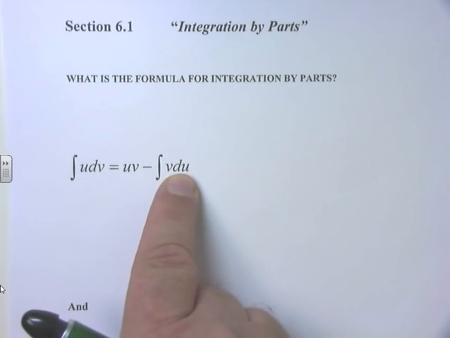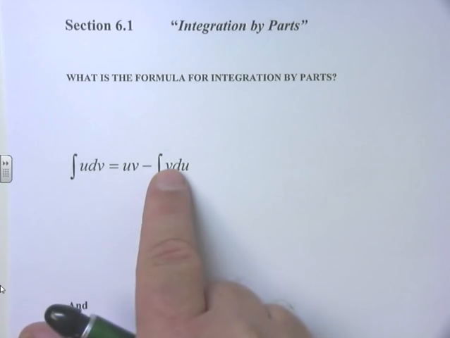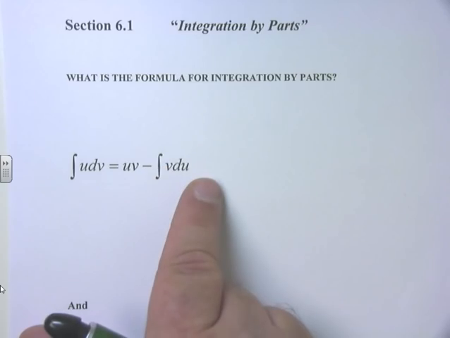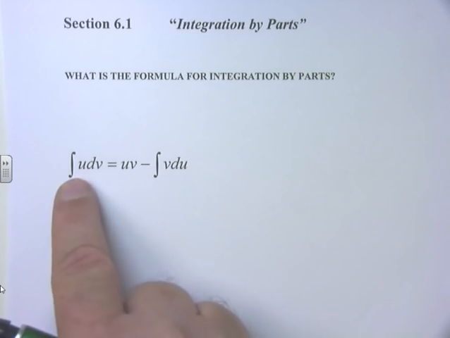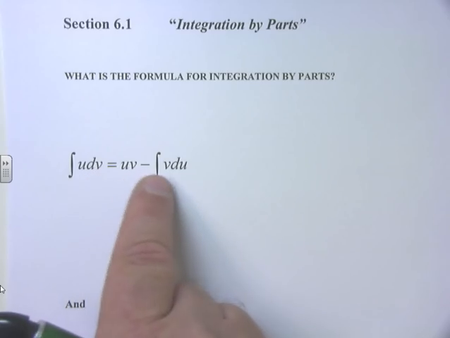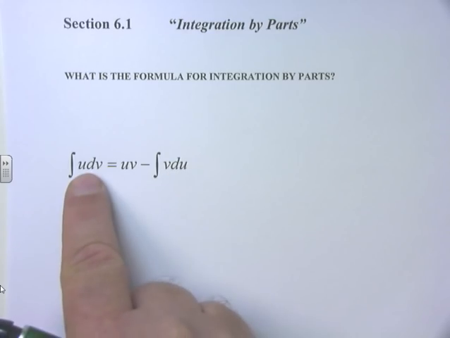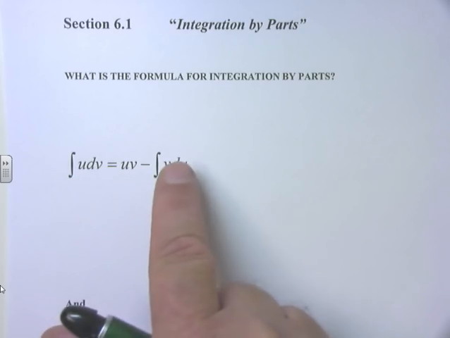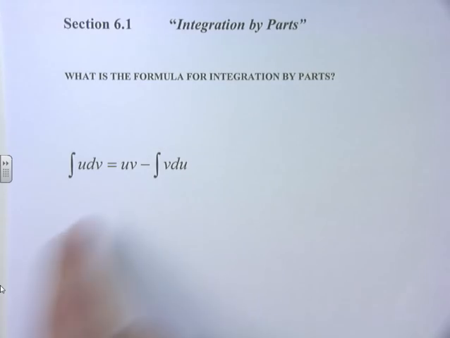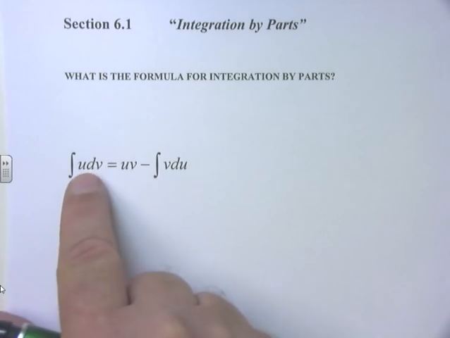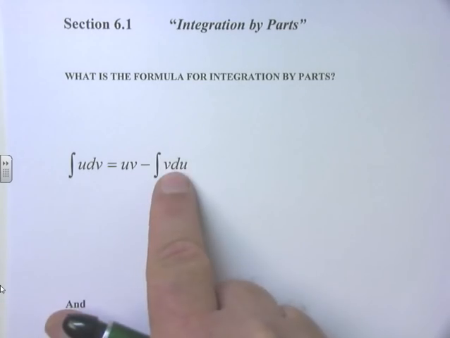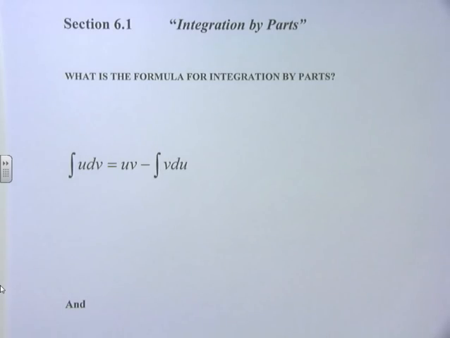The idea behind this is this. Here's a formula. When u substitution does not work, very important, if u substitution doesn't work and it's a product, the integral of u dv is equal to uv minus the integral of v du. You'll plug it into this formula, and the goal is, if you can't integrate this guy, by plugging into this formula you should be able to integrate this guy and get your answer for the integral. So it's not a formula for getting the answer; it's a formula for, well, if I can't integrate this, I apply the formula and I'll integrate this. But most important, u substitution didn't work first. Always try u substitution first.